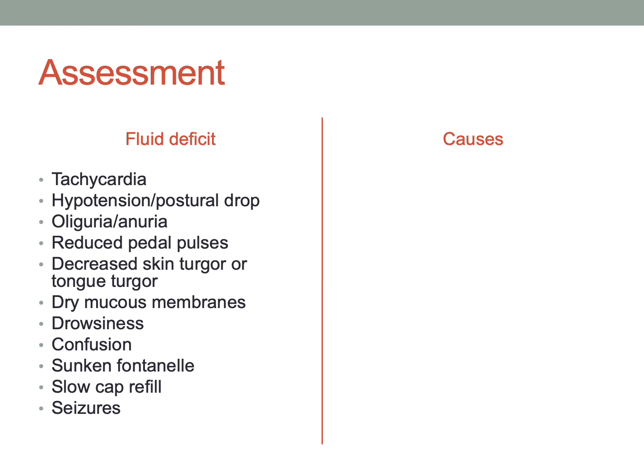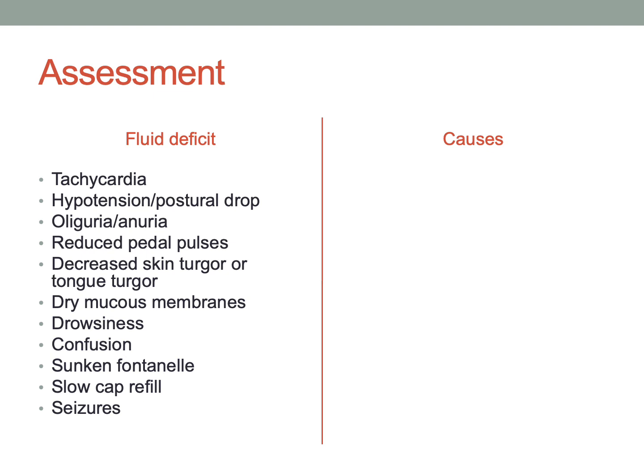Reduced pedal pulses is very similar to what we were talking about with tachycardia. If you have weak thready pedal pulses or absent pedal pulses with cold feet, then you've probably got a hypovolemic patient. You can also assess skin turgor by lifting a flap of skin on the back of the hand, and if the skin bounces back to its pre-lifting position, the patient is well hydrated, but a reduction in this can indicate dehydration. Use this cautiously in the elderly as they tend to have a reduced skin turgor anyway.